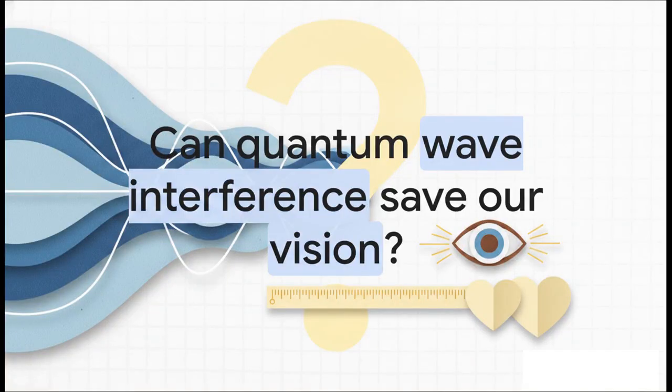So, I'll leave you with this final, kind of mind-blowing thought. Whoever knew that harnessing the weird paradox of quantum wave interaction would turn out to be the ultimate tool for saving human vision? Just by understanding that light acts as a wave, that coherence gives us stability, and that a really short coherence length can create a microscopic measuring stick, well, we've managed to forge one of the most beautiful and life-changing partnerships between fundamental physics and clinical medicine.